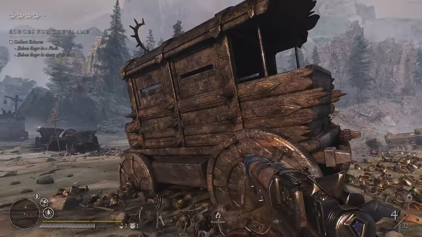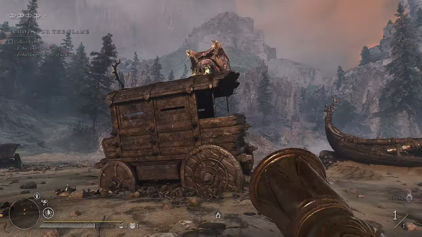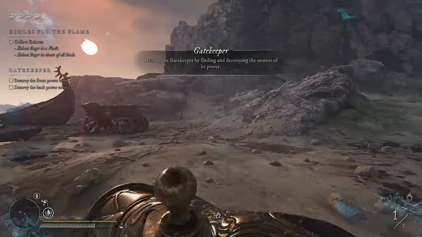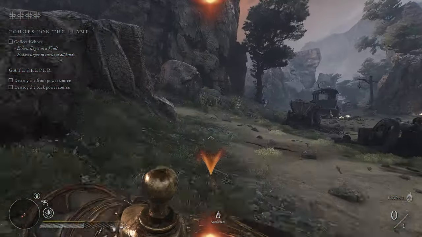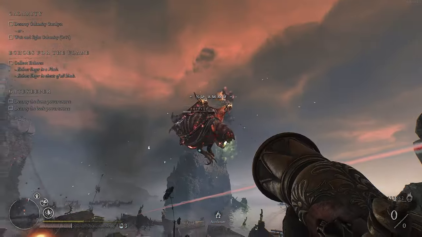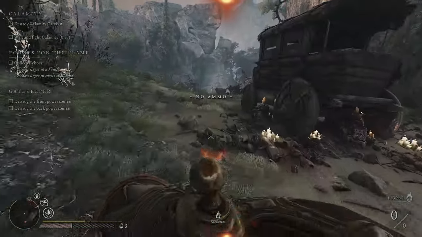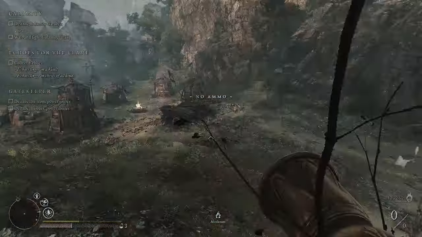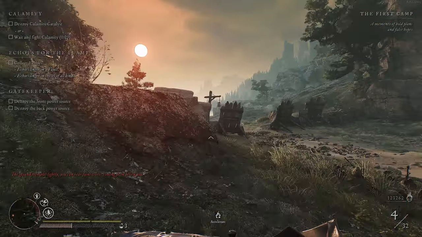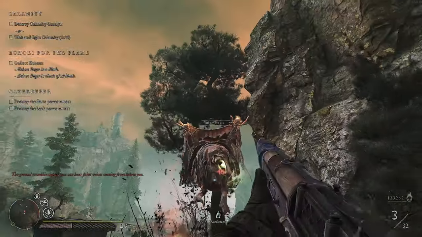No! I had no idea that guy was there. Demonic. Nope, nope, nope. Shit. Is there two of them? Oh, no. I am out of ammo. What is happening right now? Okay. Alright, alright, alright, alright. Shit!